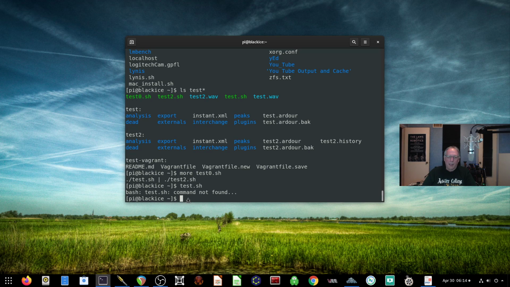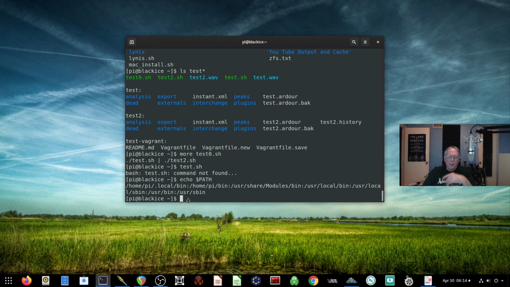And why is that? Well, there's a variable that controls what path your system looks for files to execute. My local directory is not in here, even though my home directory .local is there and my home directory bin is there.